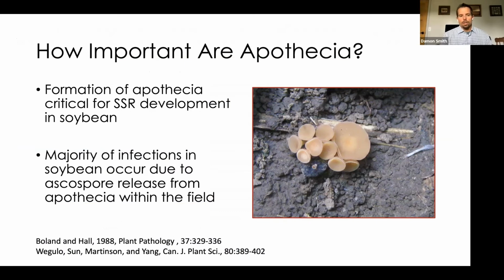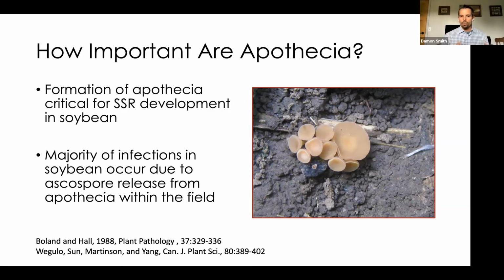Now, I'd like to transition from product into how do we make that decision on whether we should really pull the trigger or not. And a lot of that decision about whether we should spray or not spray in a particular season is based on the development of that mushroom. What we've tried to do is really capture the biology of this whole system. If we don't have the mushroom, the little apothecia, which you can see here in the right-hand side of the picture, if we don't have that apothecial form, we don't get spore dispersal.